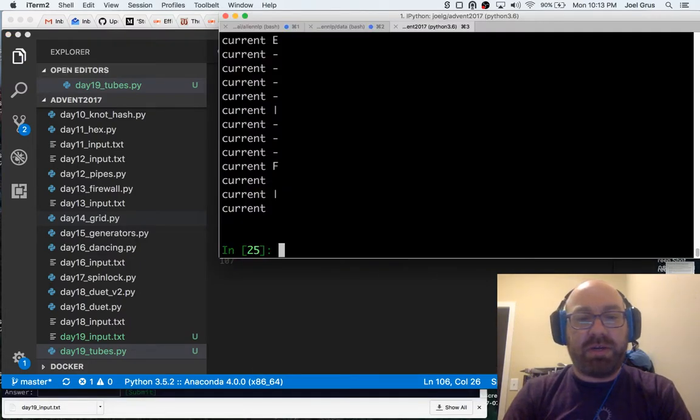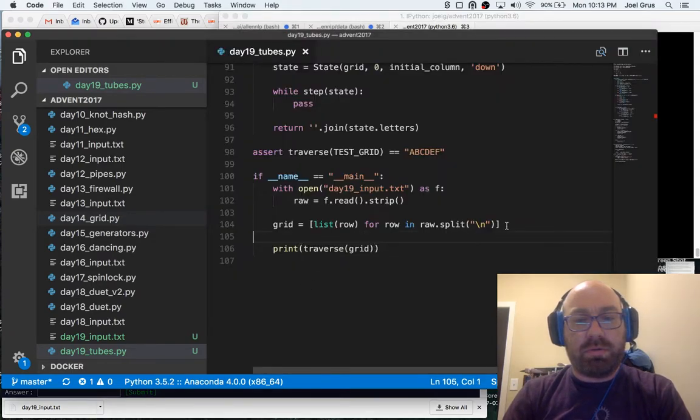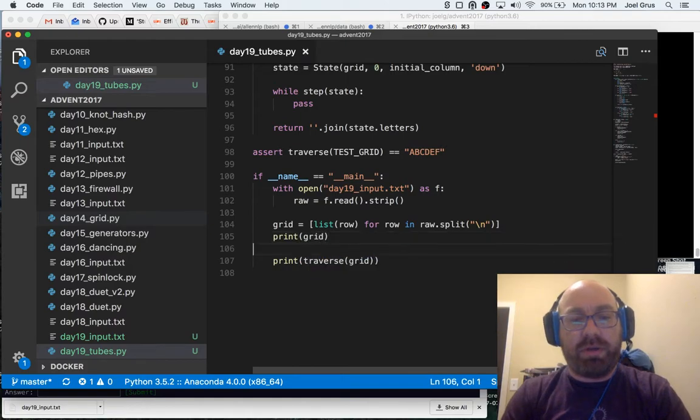So let's run that and see what happens. And nothing happens. So print grid.